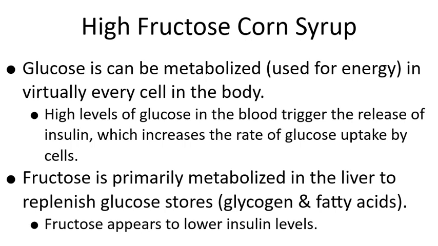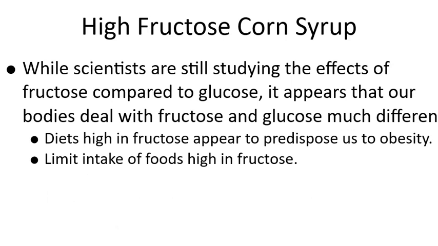However, fructose isn't metabolized in every cell. Instead, it's primarily metabolized in the liver to replenish glucose stores in the form of glycogen and fatty acids. In fact, fructose appears to lower insulin levels in the blood. While scientists are still studying the effects of fructose compared to glucose, it appears that our bodies deal with fructose and glucose much differently, and that diets high in fructose predispose us to obesity. So it's probably best to limit your intake of foods high in fructose.